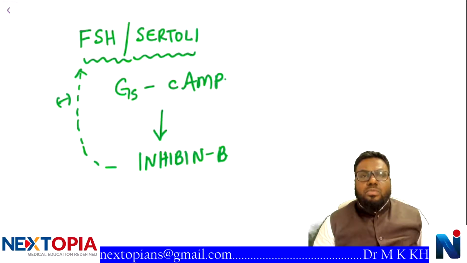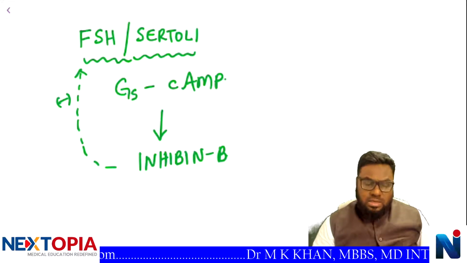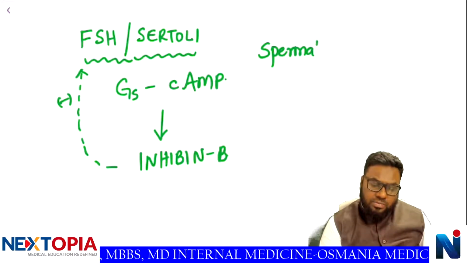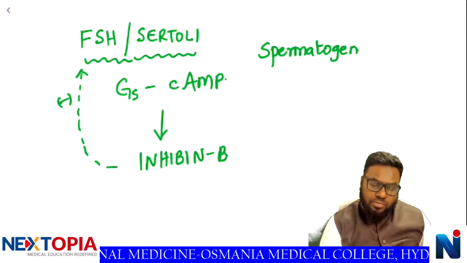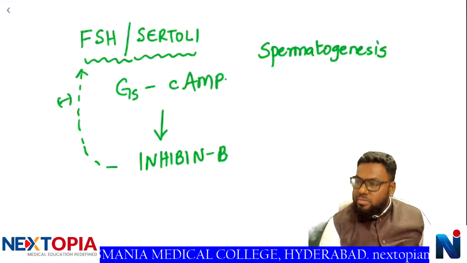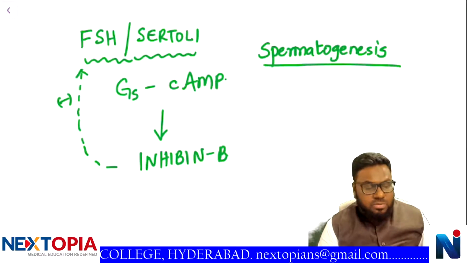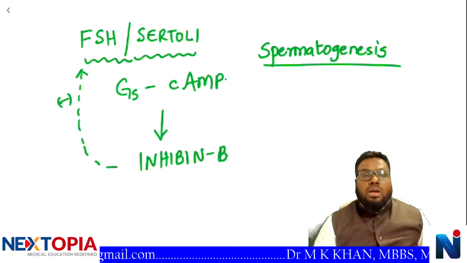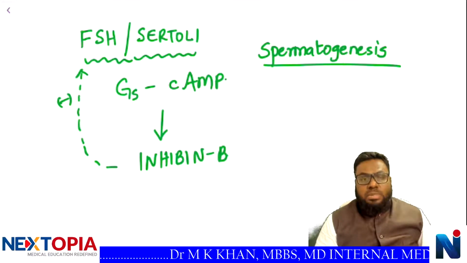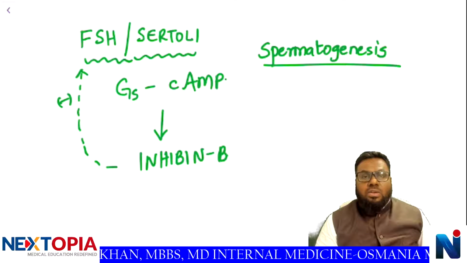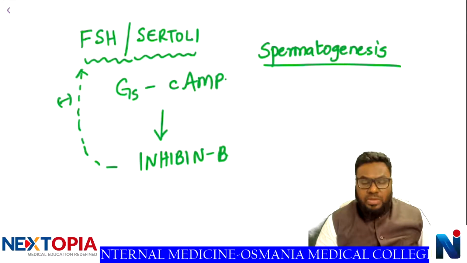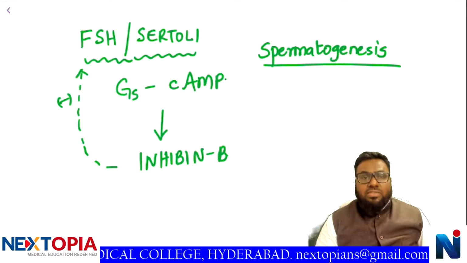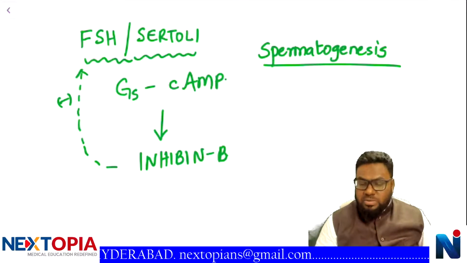All right. The Sertoli cell's important function is that it provides spermatogenesis. It does the important activity of spermatogenesis, which is mediated by the FSH. FSH, along with a very high level of testosterone, acts on the Sertoli cells to produce certain growth factors necessary for the growth and maturation of the sperms.